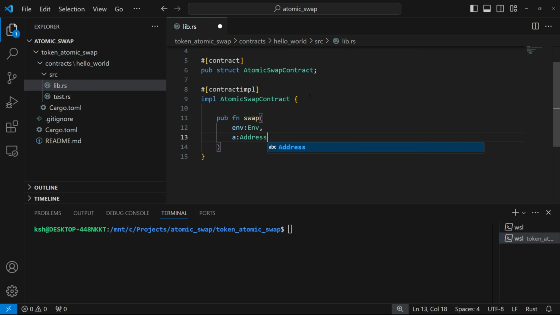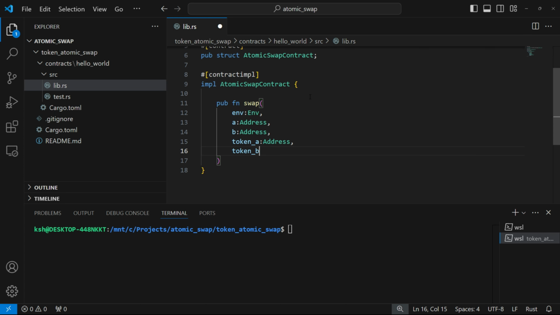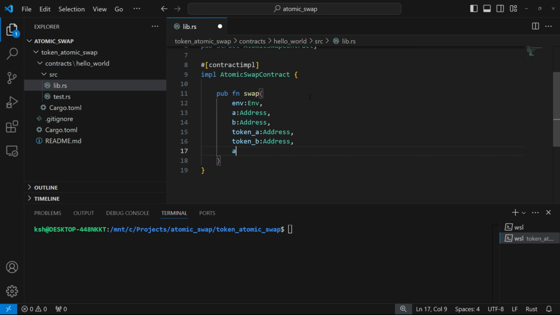Let's say the account address is A, and another account address, okay, my mistake, and another account address is B. Then we will have the token smart contract, token A, and again it will be of Address type. We will have token B, again of Address type. Then we will have the amount A, that will be of i128 type. This is the data type that is provided by Soroban, so we are using that.